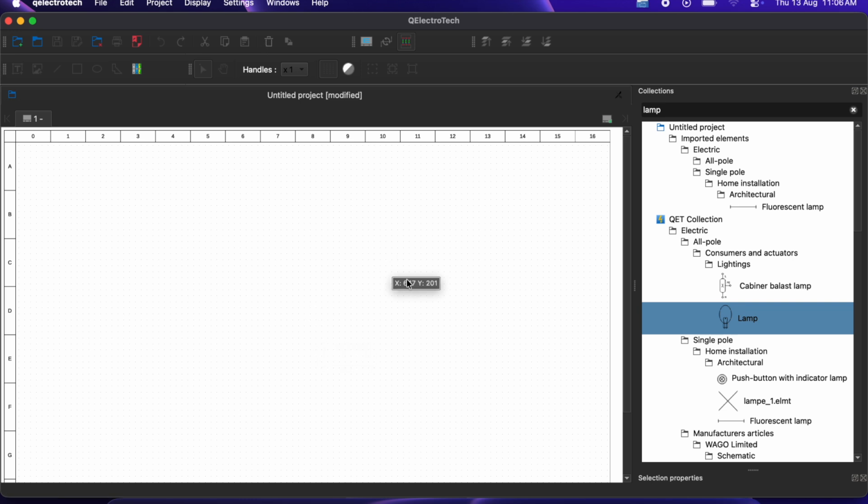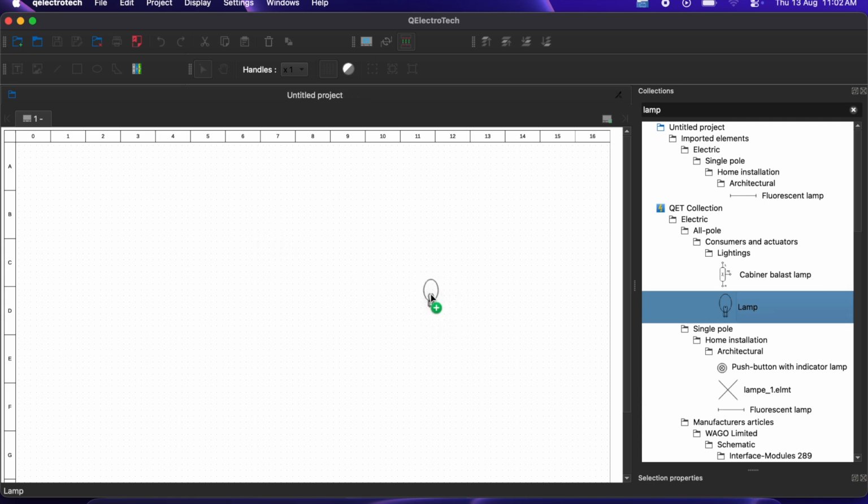To delete the symbol, press the delete key. Let's undo that using Ctrl+Z.